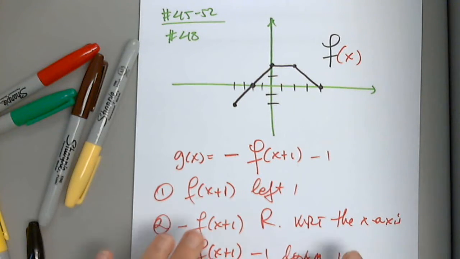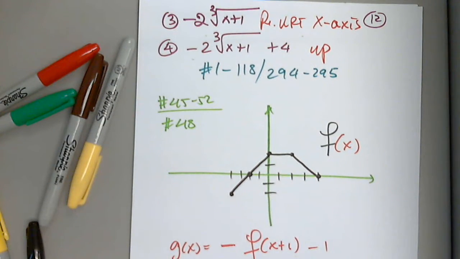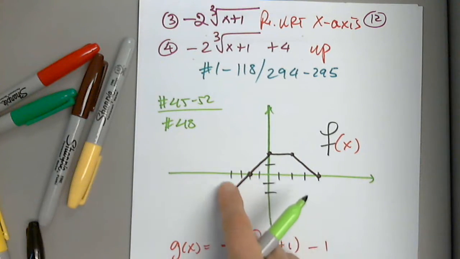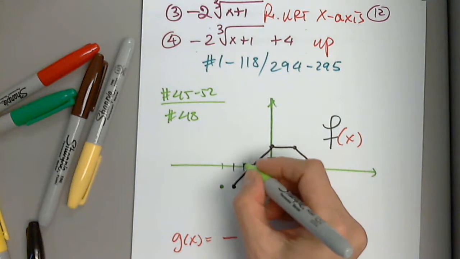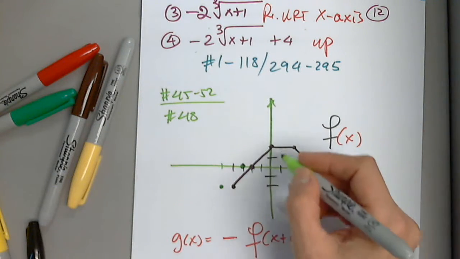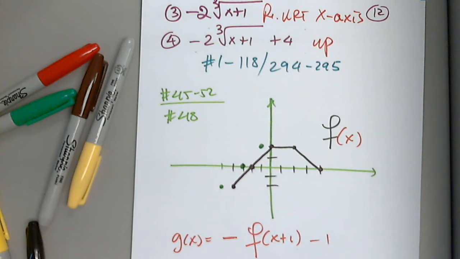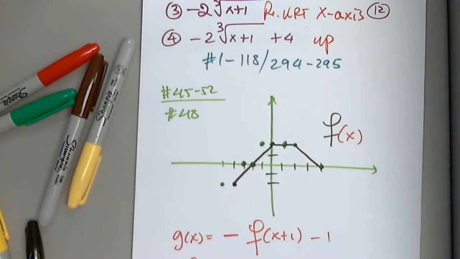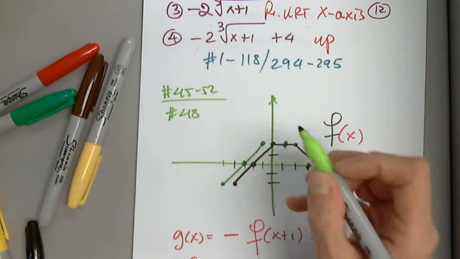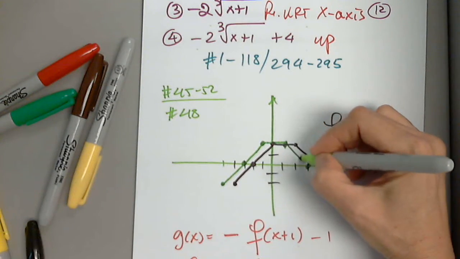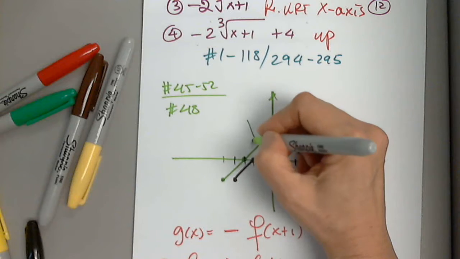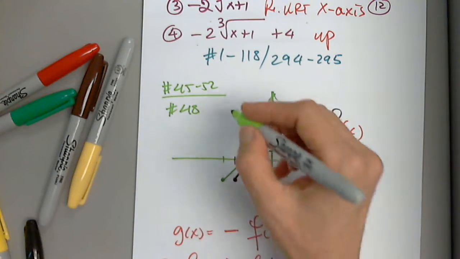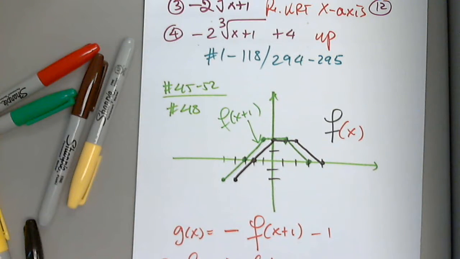So now let's graph. First, you told me to shift this graph 1 unit to the left. I'm going to do just that. This is negative 4, negative 2. It will go to this point, 1 to the left. This point will be moved 1 to the left. This point will be moved 1 to the left. This point will be moved 1 to the left. And this point will be moved 1 to the left. And this is which function? Of course, it's on the same horizontal line, but I just want you to see it. So what is this green function then? Do we all agree with f of x plus 1?